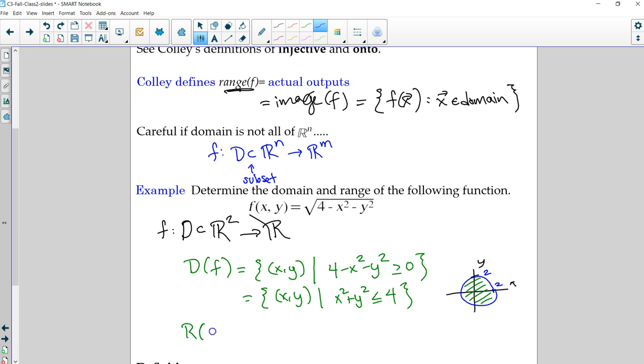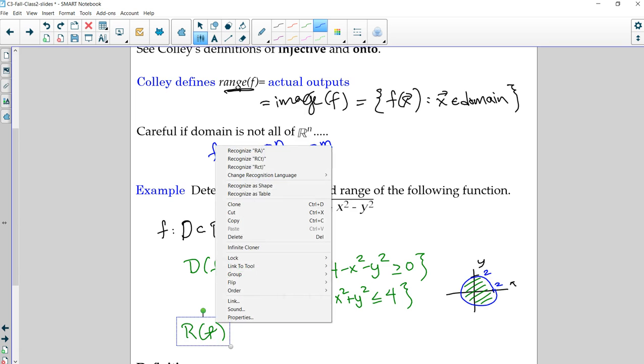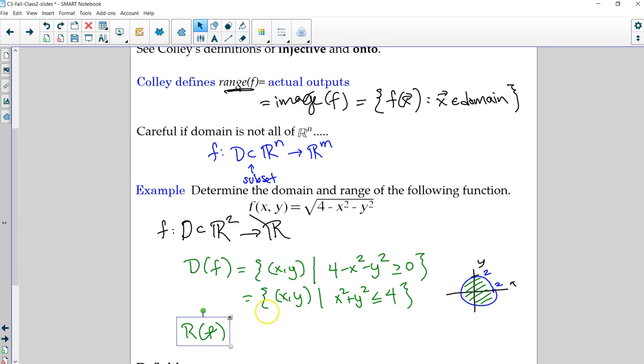When we think about range, range of f, and I'm going to use this notation for range, this is all output values, so I'm thinking R value. Normally it could be the whole real line, all real numbers, but if you look at this a little bit more closely, the maximum output we could get for f is 2, and the minimum value we could get is 0, and so this is going to be our range from 0 to 2.